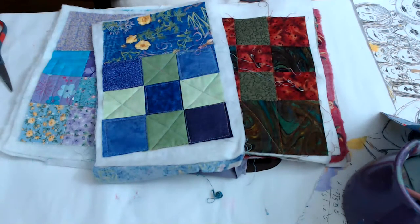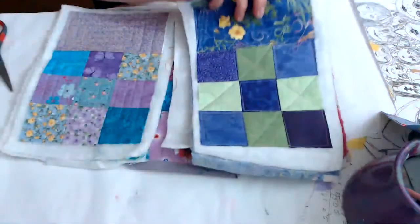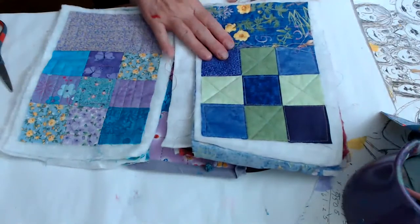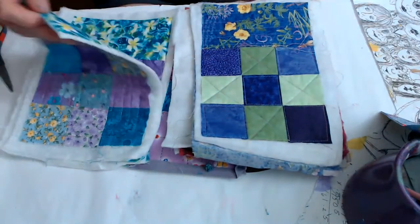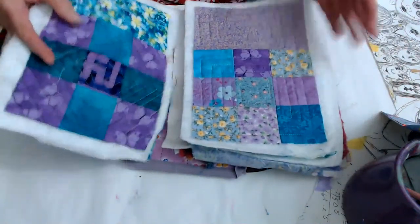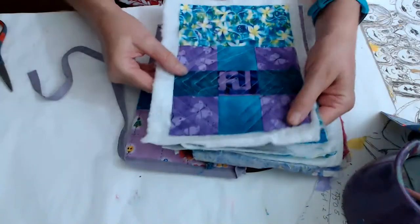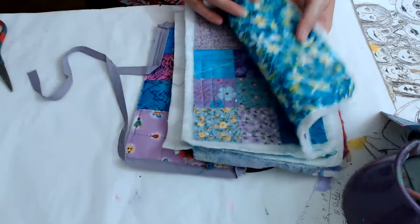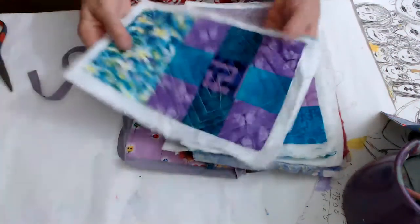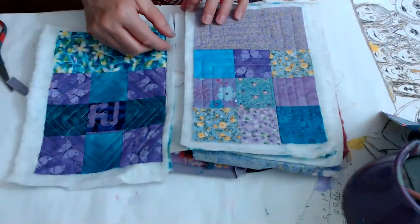Sometimes I would sprinkle cinnamon on the batting. I have seen that, and I've also seen where people sometimes will put potpourri in them. So these are, this one just needs the threads clipped and stuff. And you can see each time I've tried a little bit different. I really like how this one turned out, where I just kept going around and around and around. I like that one. That's what the back looks like. But again, I'll clip all the threads, trim it even, put the binding on it.